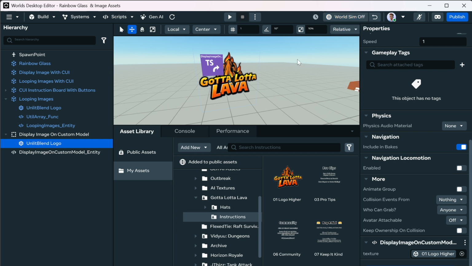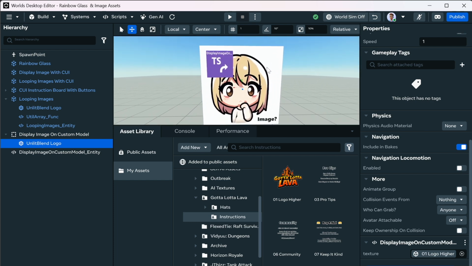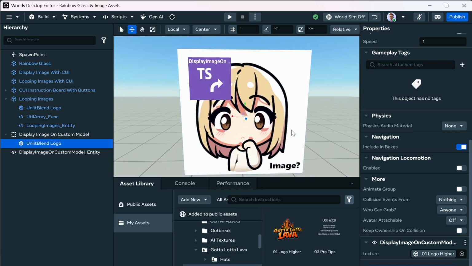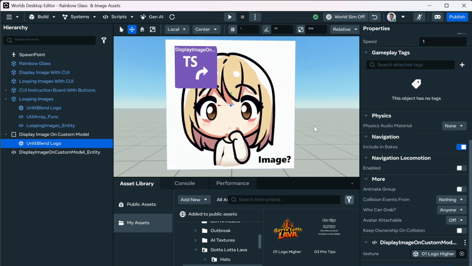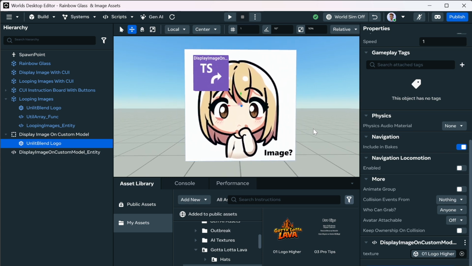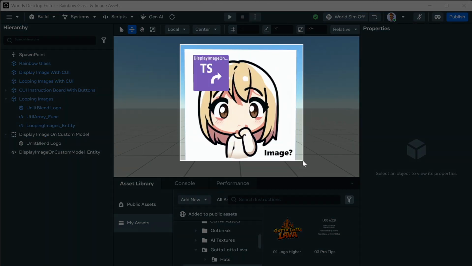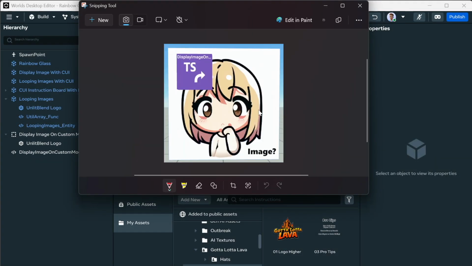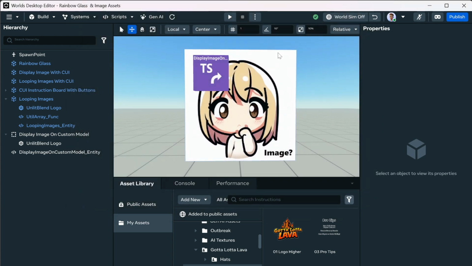So what we're gonna do is take a screenshot of that, and then this will be the fallback for anybody using this. And they'll be like, is there an image? I don't see one. I'm so sorry, there is no image here. I find this just so funny. It just makes me laugh, so keeping it. All right, there we go. Snippet, new, snip, snip, and save as a JPEG, and save, close.